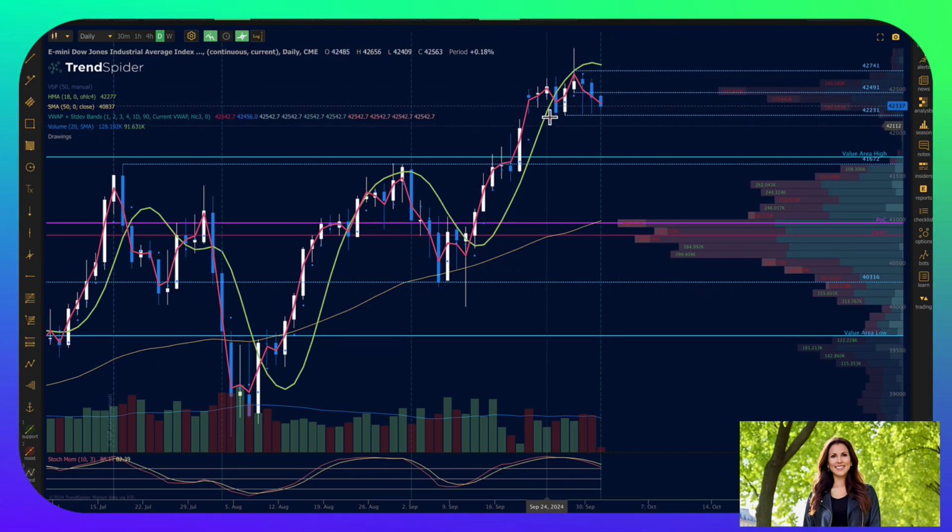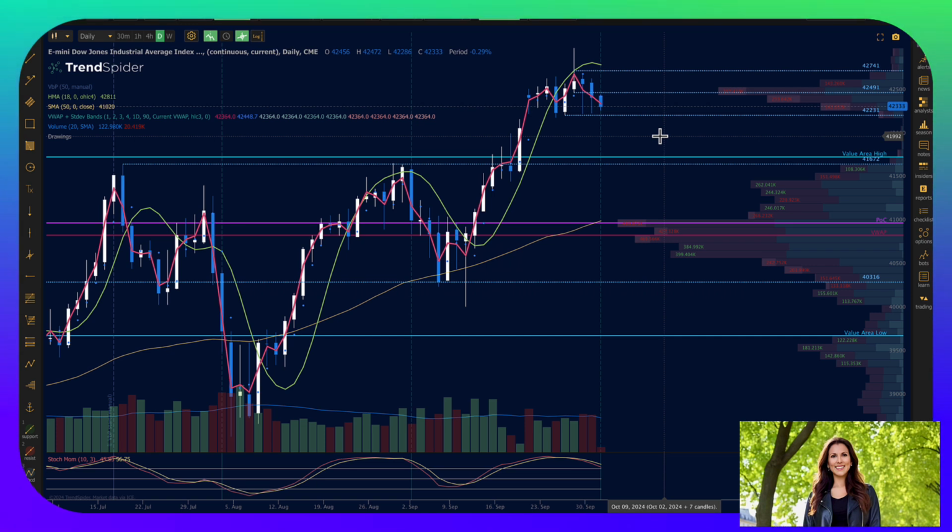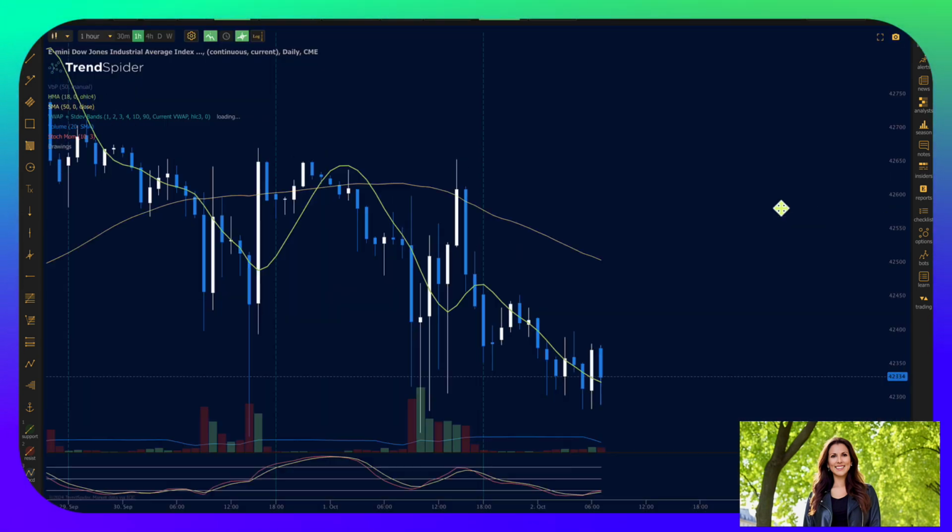Lower highs, holding the lows. All right. Now, if it breaks the lows, folks, it's going to collapse right into the top of the daily value area high. That's old resistance, new support. That's very, very likely. We want to watch it, and as price continues, we have to say, okay, is this agreeing with my premise that I am collapsing down into the range? Once it agrees with your premise, you stay in the trade.